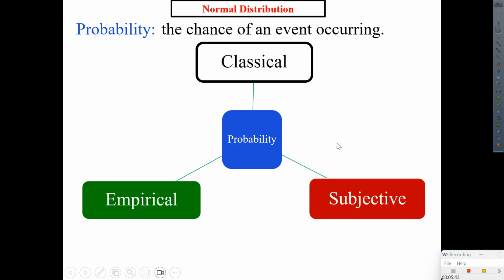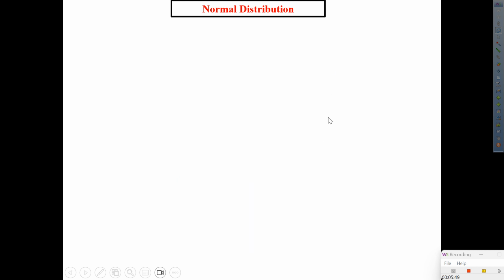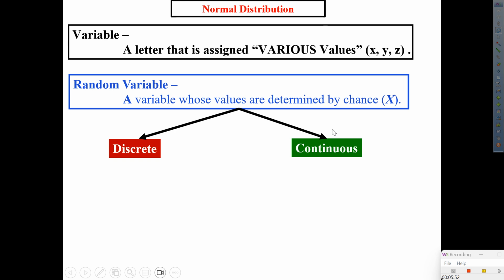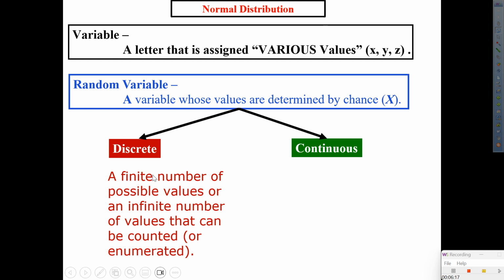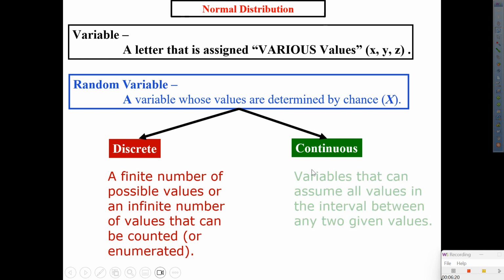But where have we been? So far, we've been talking about probability. And in regards to the different probabilities, we talked about variables. And we said discrete and continuous. So remind your neighbor between discrete and continuous. What's the difference from one to the other? All right, looks like Arely's got it. Very good, Arely. Lenny's got it. Very good, Lenny. All right. So, discrete is a finite number of possibilities, and continuous has all kinds of possibilities.